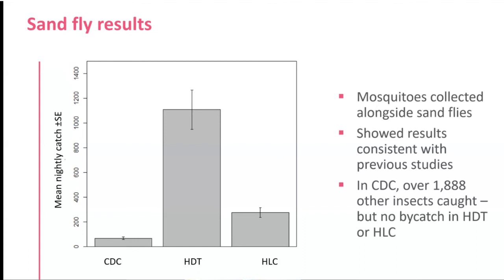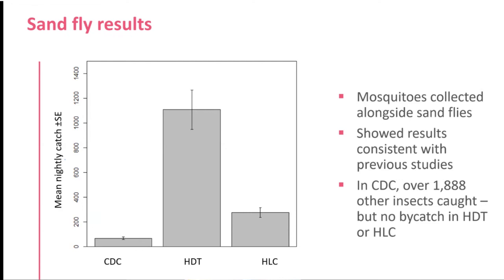We've also got here the mean nightly catch of mosquitoes. Our colleagues also collected the mosquitoes at the same time as they were collecting sandflies, not deliberately. It's just a trap that's going to attract mosquitoes too. And you can see that the decoy trap is catching a huge number of mosquitoes. So we were sure that the trap was working correctly, which for a remote fieldwork situation was quite nice to be able to validate it that way. We know that there was nothing wrong with how the trap was operating because it had such a high capture rate for mosquitoes too.